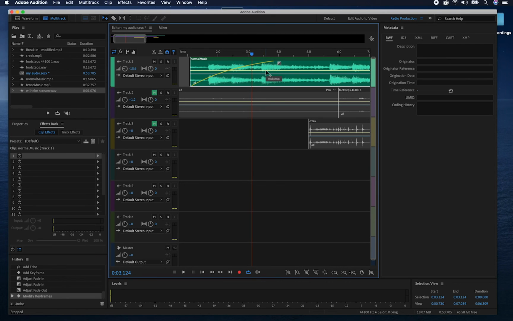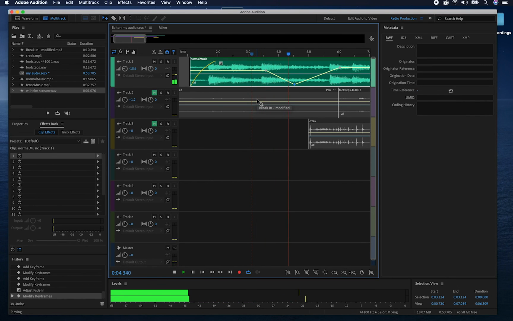However, if we click and let go, it leaves us with an anchor point. By having at least two anchor points, we can create a difference in the volume at those times. I'll create a third one here, which I can drag around like this. And if I just remove the fade in, what we should hear is the volume go down and then go up again. So we can change the volume throughout a clip, as well as fading in and out at the ends.